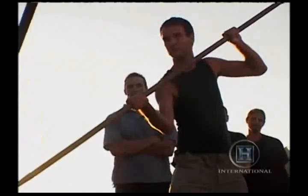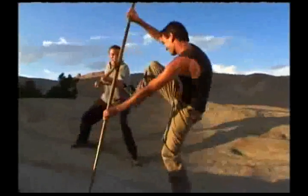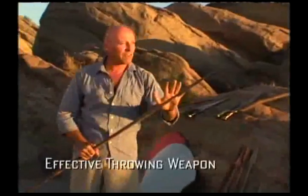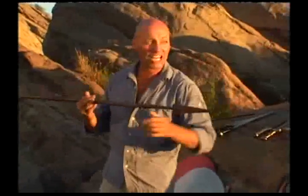Now, the bronze spearhead meant that the spear could really come into its own as a fighting weapon. Spear fighting technique is a whole technique to itself. There's all kinds of thrusts and parries. If you parry too far out, don't, because I can come under and in. Now the short spear, the javelin, the bronze head made it a much more effective weapon. It made it much better balanced and a much deadlier weapon.